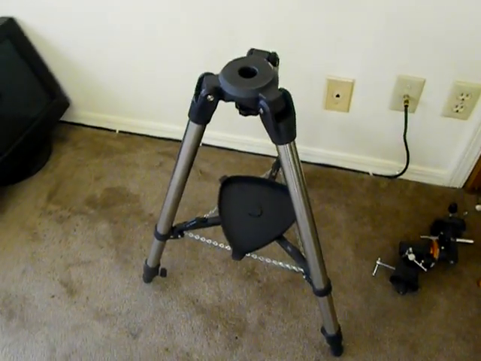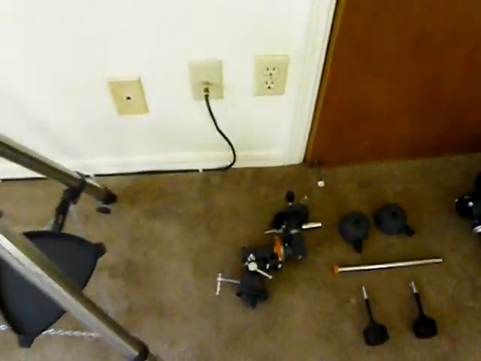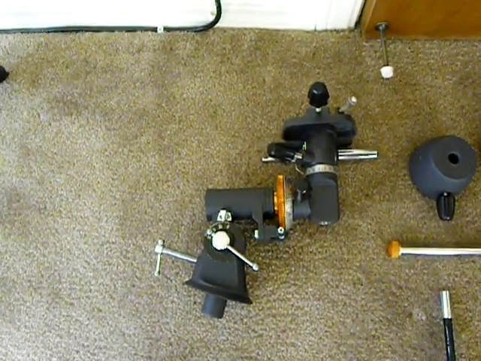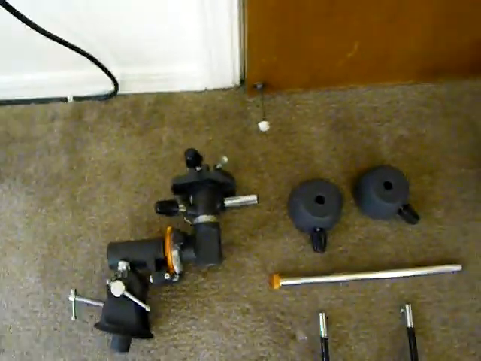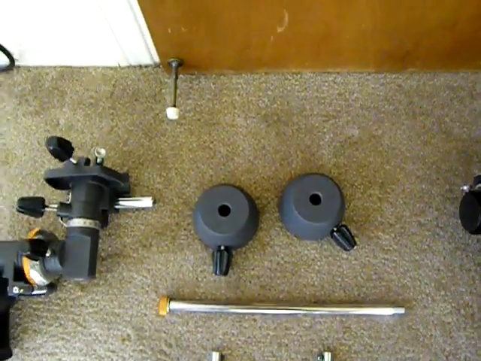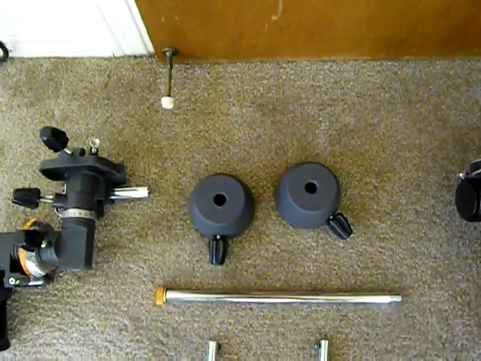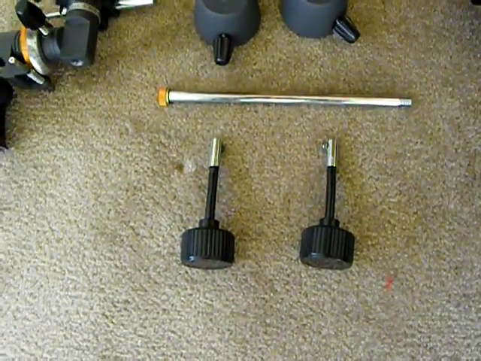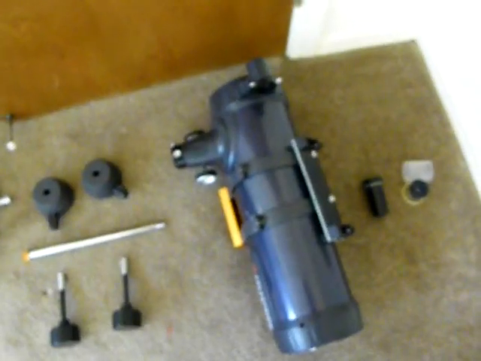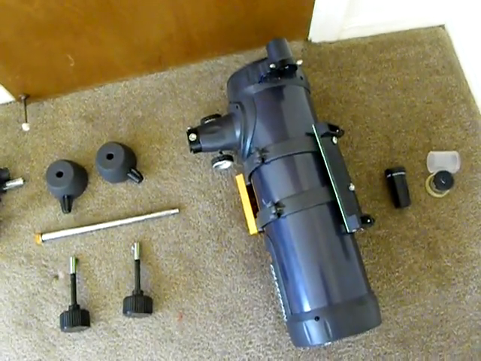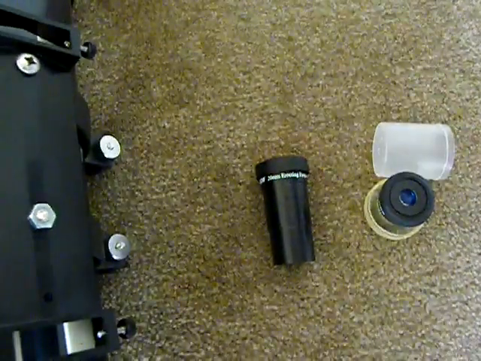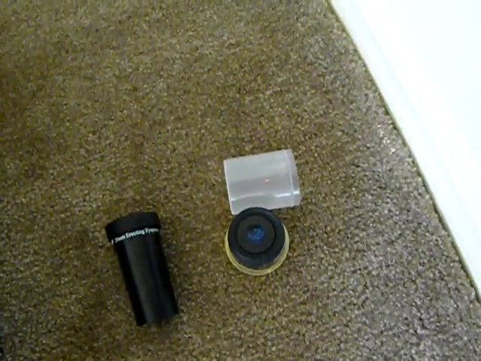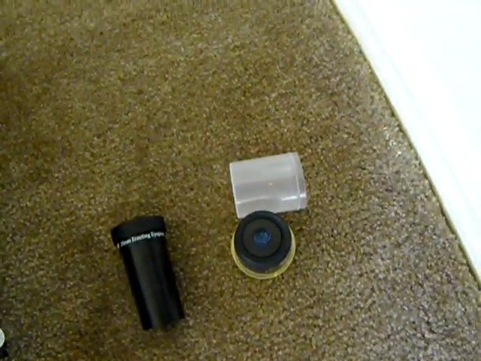Well, you've got your tripod, the German Equatorial Mount (sometimes called a GEM or an EQ), two counterbalance weights in the rod that they attach to, two control knobs, the optical tube assembly, a 20mm erecting eyepiece, and a 10mm eyepiece.